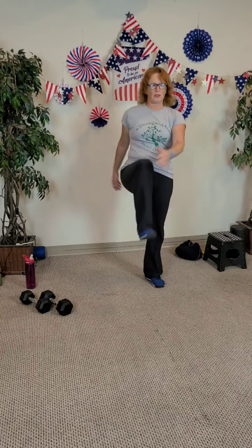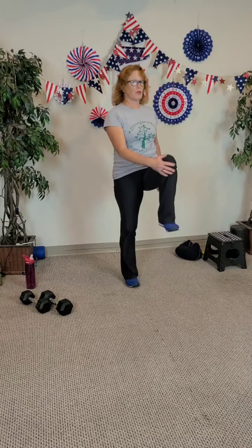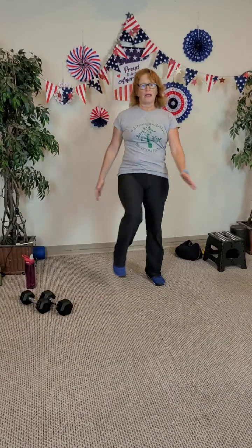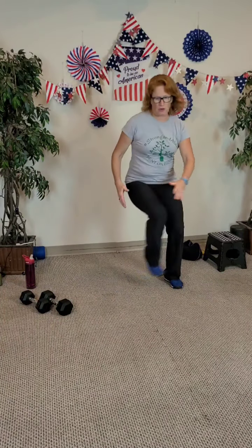Bring it up and let's go to a cross crawl. Think nice and tall through the posture as your foot hits the ground. Notice how it hits the ground if you can. With shoes on it can be challenging because you're really hitting one spot primarily over and over — it's hard to hit the other toes or notice when you hit more inside or outside because the shoe takes up the weight. Think about spreading your toes out inside your shoes, or going shoeless every now and again.